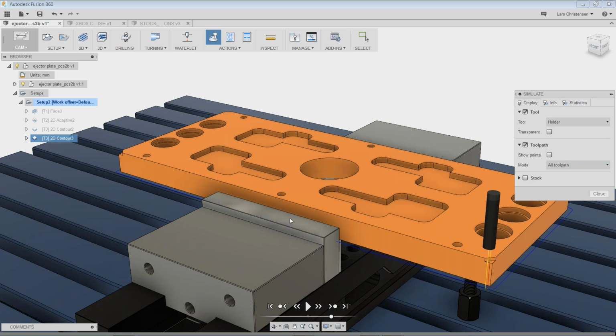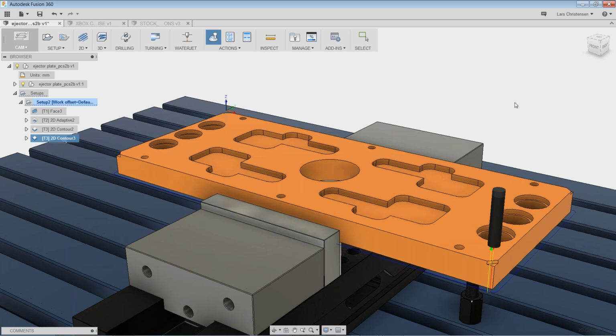Now, hopefully, if it's something simple, you don't have to have the vises and everything in here. You maybe can just figure that out and be like, oh my goodness, I can't machine all the way down to the bottom, I'm going to hit the solid jaw. But Fusion actually has a tool in here for you to be warned about this. That exists inside of the setup that we set up before. So let me show you that.